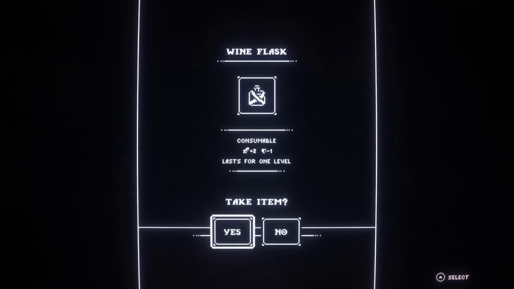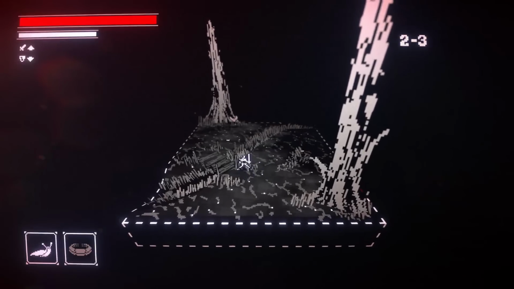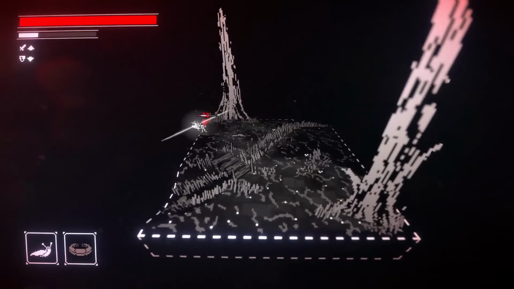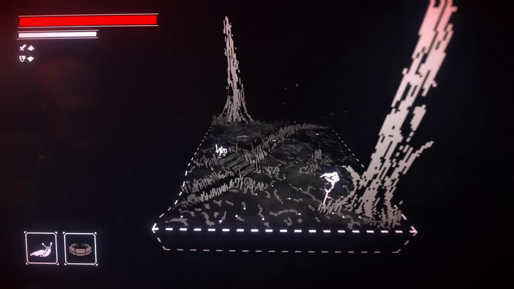Okay, gotcha. What do we got? Give me something fun here, huh? It's a consumable. Plus 2 attack, minus 1 defense, lasts for 1 level. I'd rather keep the health on hand, right? For now. Maybe you can unlock more item slots or something. That would make it a bit more neat, I suppose. Give us something like that. It could be the case.